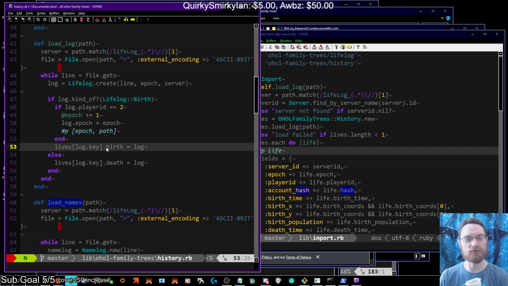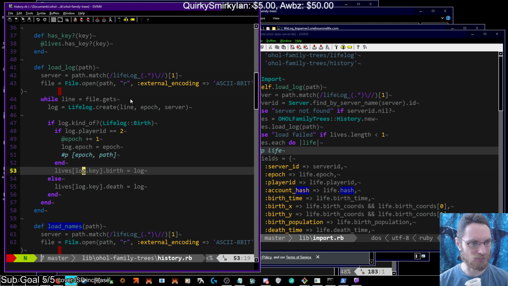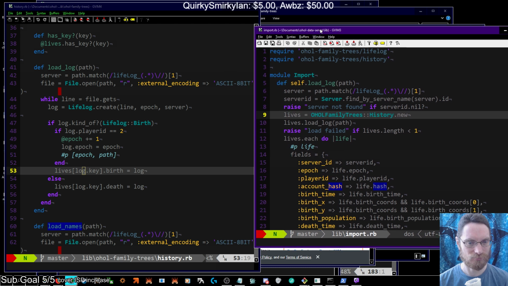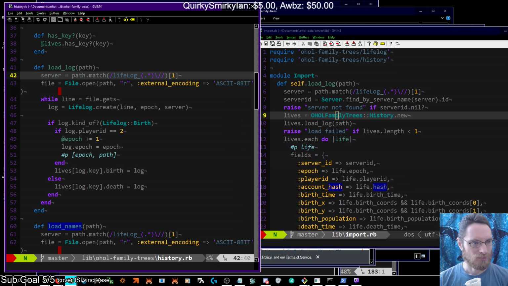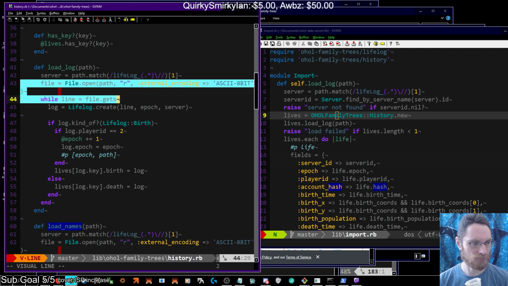Or we take each log as a whole. It's only one database op after having processed it all. But we would need to be able to do updates. Yeah, because one log will get a death-only record. So I have to be able to find it, update the fields that have real data. Yeah, I should probably do these directly. So we've got server. So there's the server again.